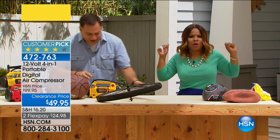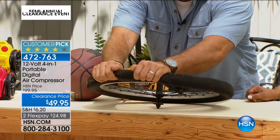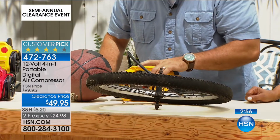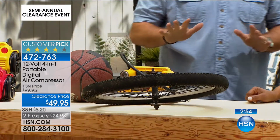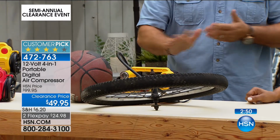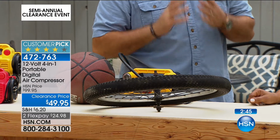It's so discouraging, right? Because you're ready to go, you're all enthusiastic. But then this happens. Totally flat tire. You can see right there, that is a totally flat tire. I've preset this to 44 pounds. I'm going to hit the inflate button, and we're just going to stand here and let it do its thing. So it's inflating the tire. I don't have to sit here and babysit it. When it's done, it's going to stop all by itself. There's nothing else I have to do.